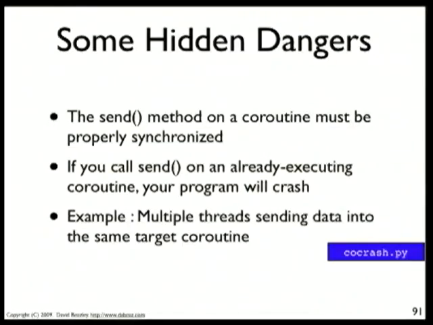So one question in the middle there. This thing that you just mentioned about send and threads seems almost like a showstopper for trying to use threads with coroutines. Yeah, so the question is, is that thing with threads a showstopper or not? I think it kind of depends on the problem. It's also not terribly difficult to fix if you just put a wrapper with a lock in it. If you did want to fix that, you could set up an extra layer around a coroutine that had a mutex lock or a semaphore on it. So I think you could solve the problem, but you would have to do it with some kind of locking to get that to work.